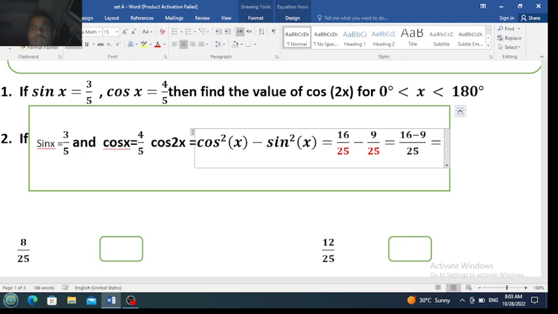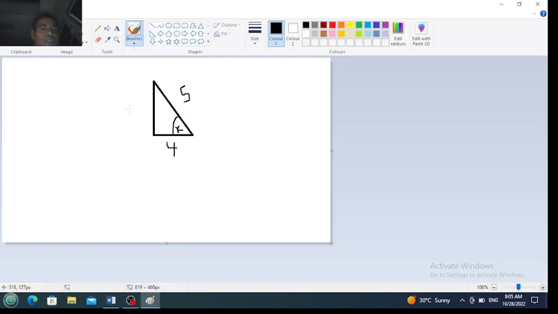I will use the first method, which is to use a triangle like that. Cosine of x is 4 divided by 5, meaning this one is the hypotenuse, and this is the angle x. I will write x here. And here, adjacent over hypotenuse, this is 4, and this we can label as y, as you like. You should find the opposite side to the angle x.